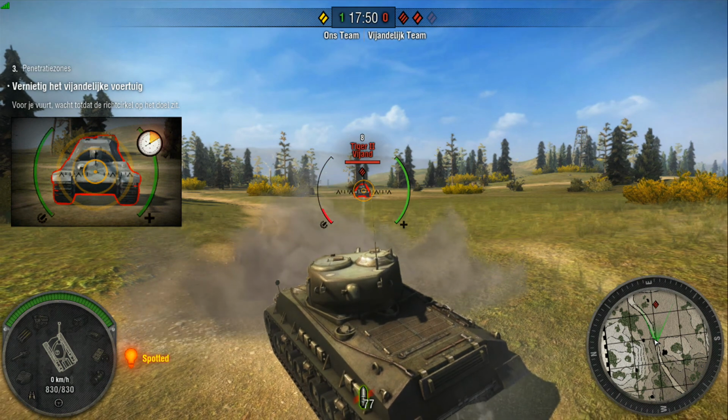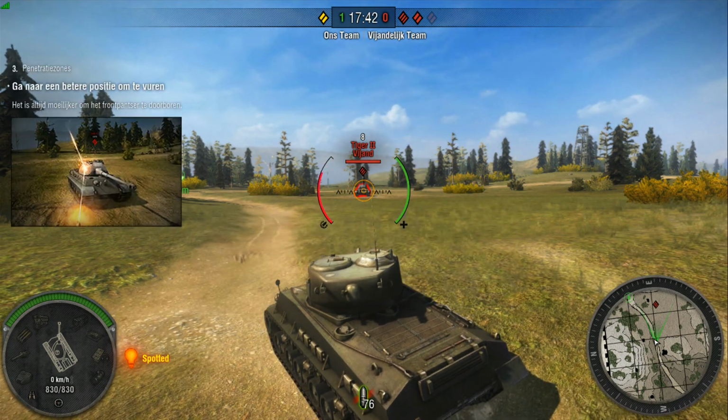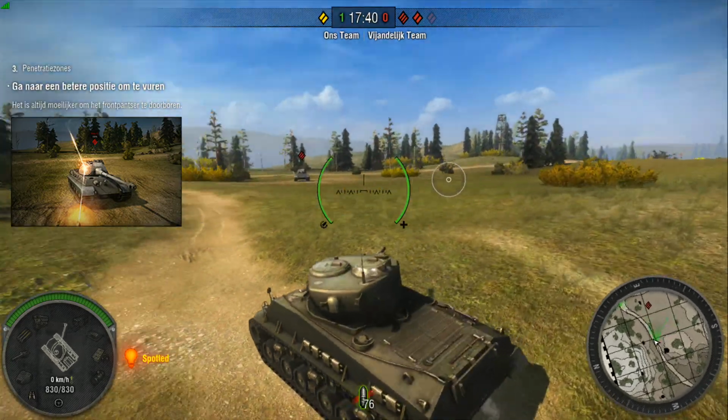That one didn't go through. We just dug them. Move to a better firing position. It is always harder to penetrate frontal armor.